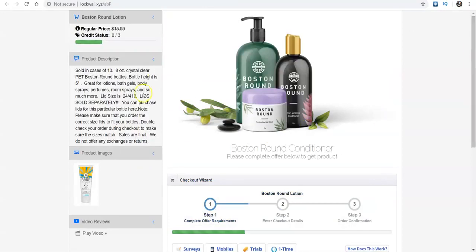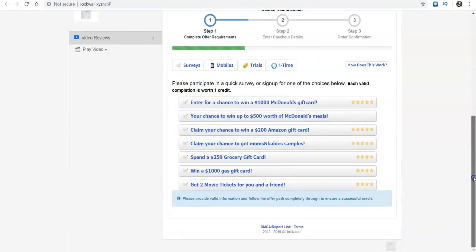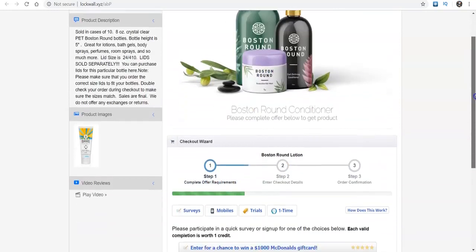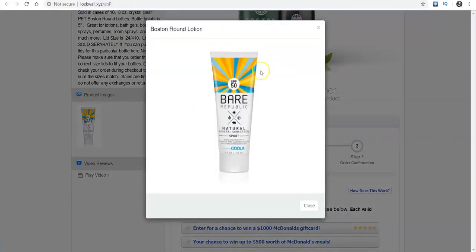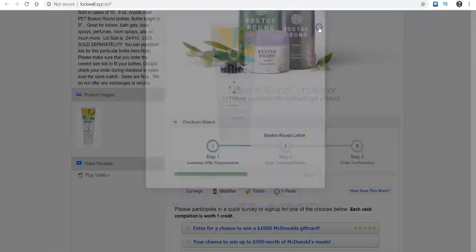You see how nice this looks, guys? This looks like a real nice checkout page, right? And normally you would put your product images. Like I said, I only did one, but you would be able to put more product images, right? And then it will pop up big like that when they click on it.